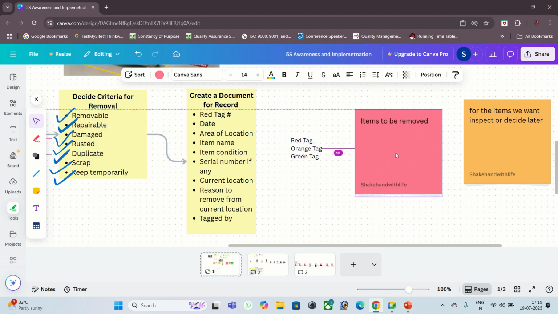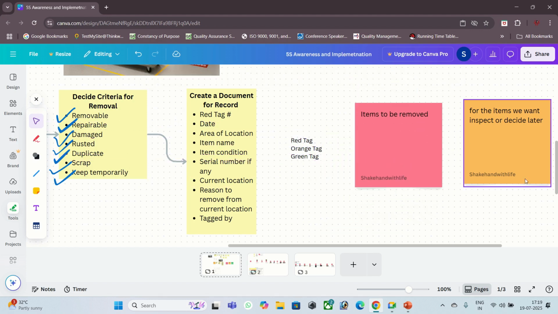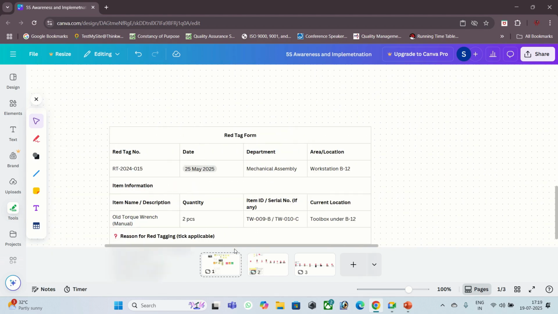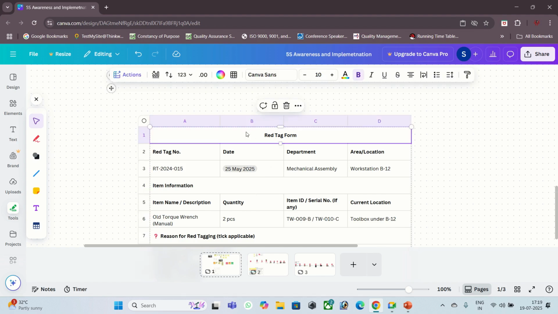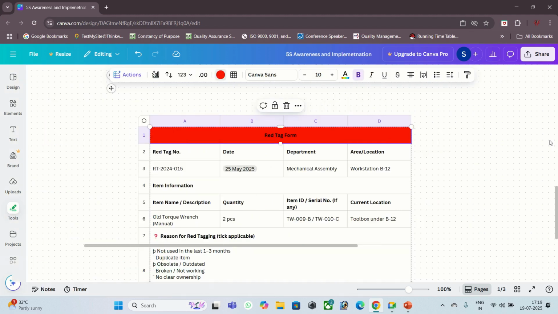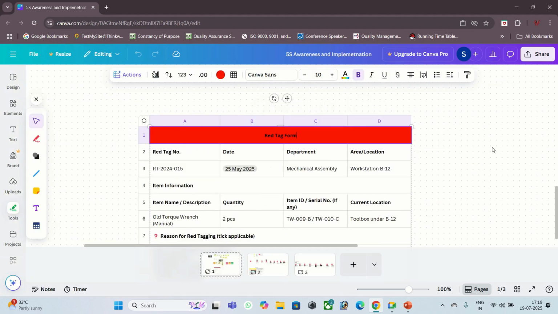Okay. Now the question is how to make a red tag. How to create a red tag. So here is the red tag. This is the kind of red tag.